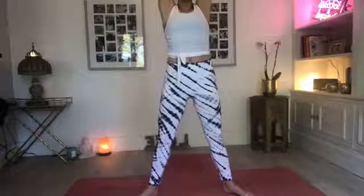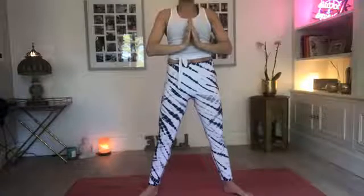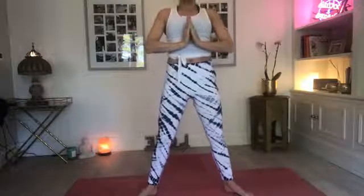We're going to drop down into our Yogi Squat. So as we exhale, hands come to our heart center. So when we come into our Yogi Squat, we're going to drop our bottom. We're going to use our elbows to push into the inside of our knees. So as you exhale, come all the way down. You may want to adjust your feet. Just check in with how it feels.